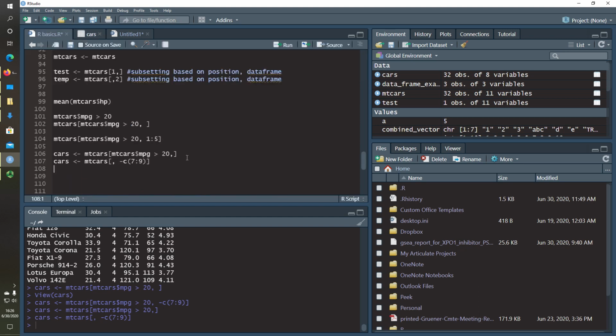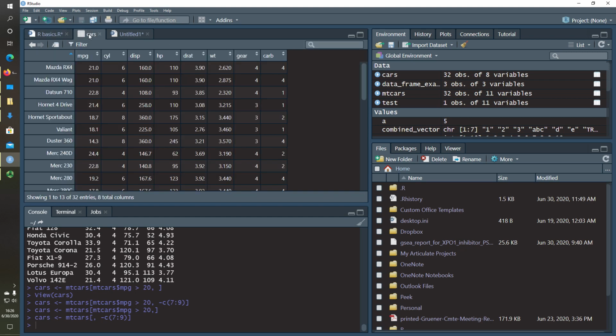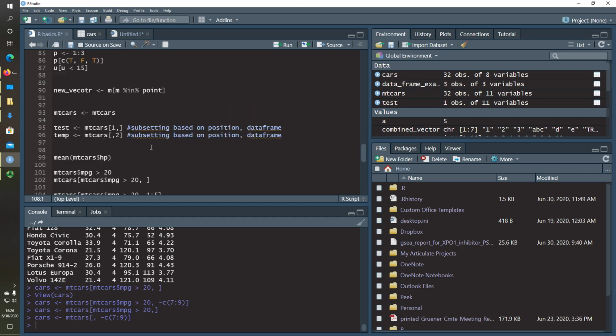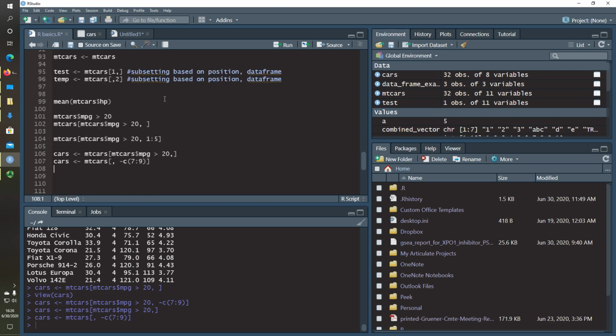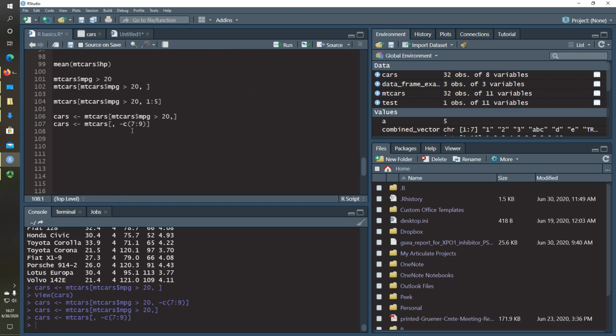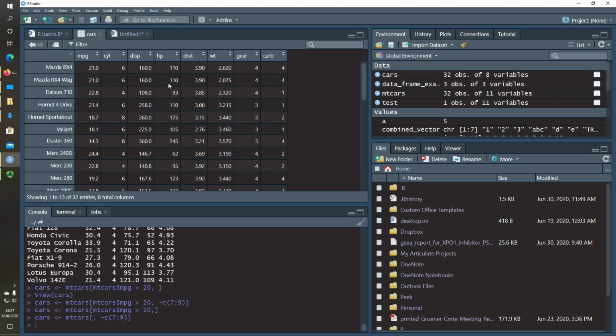It doesn't really matter. The only thing that I would recommend sometimes is that it is a little bit precarious if you rewrite your original data, because then you have to read it back in or do something with it. And usually the reading back in is the slowest thing. So you do want to be careful about that. But that is sort of the basics of how you're going to be asking questions in R. Either looking for what values are in another value or equal to another value. And then there's a little bit more that you can do.